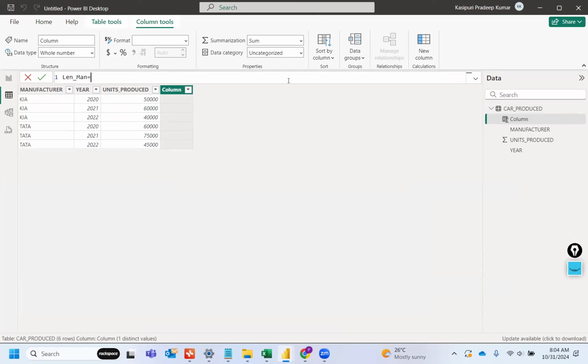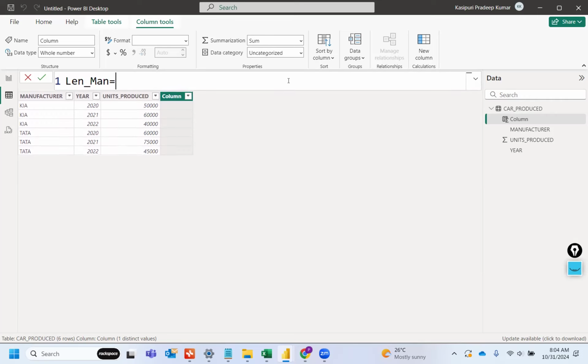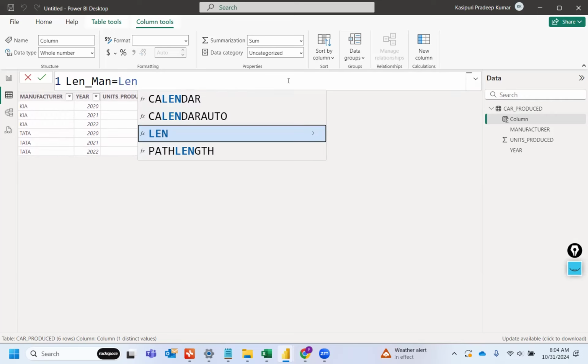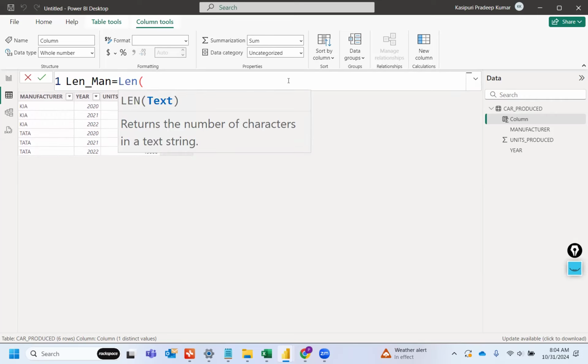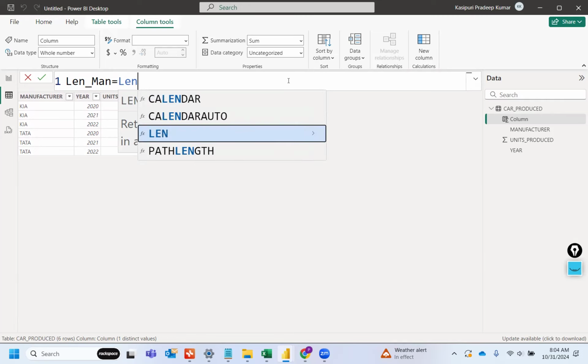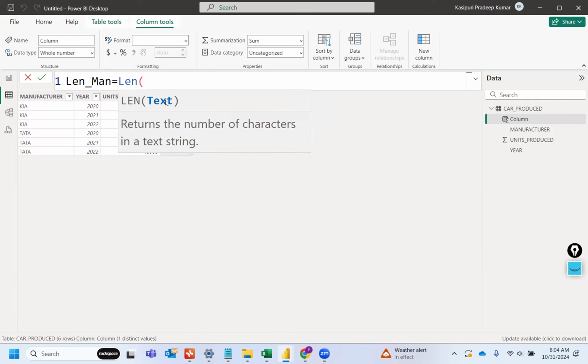Let me maximize. So how to calculate the length of manufacturer? LEN takes some input. If you observe here, we can see some fx, nothing but a function. It takes some input as text. So what is the input here? The manufacturer column, so you can select the manufacturer column here.